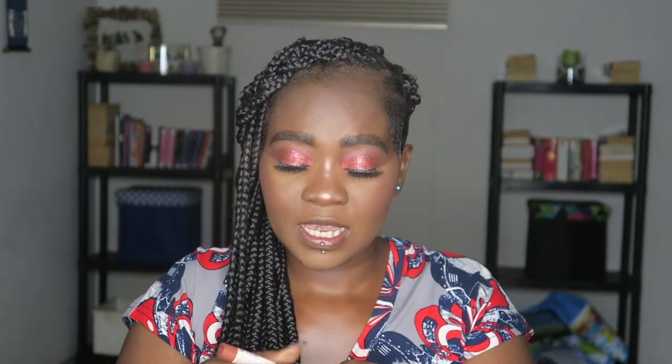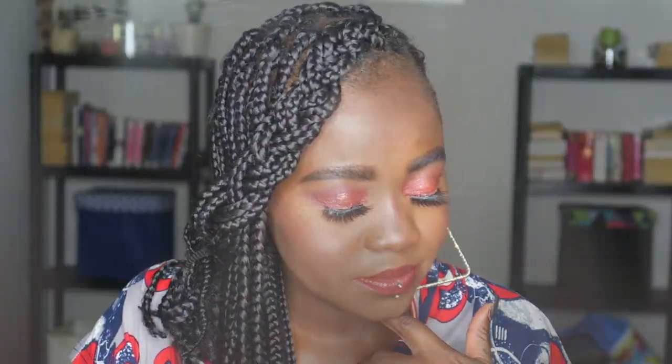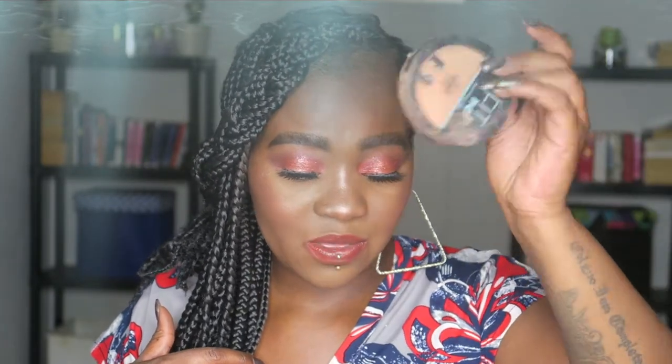There we go — that's our base. Finishing off this look with an ink crayon, and that's basically that. Voila — this is the final look! This is the look using all the Maybelline products I have. I have a couple I didn't use — for example, I didn't use their Master Fix setting and perfecting nose powder. I also didn't use another one of their powders. And I didn't set my face, but this setting spray is also Maybelline.